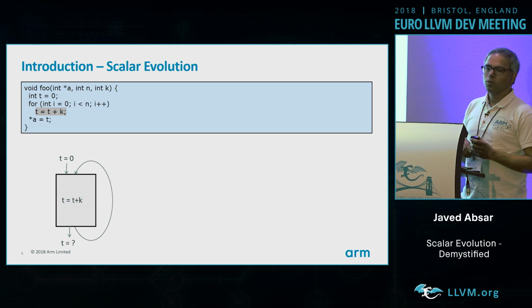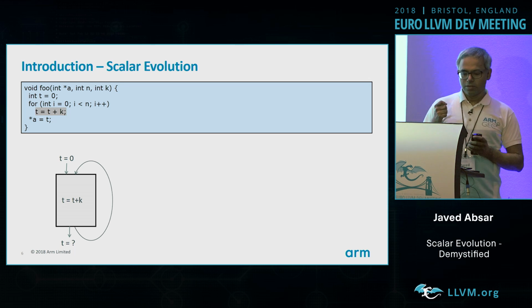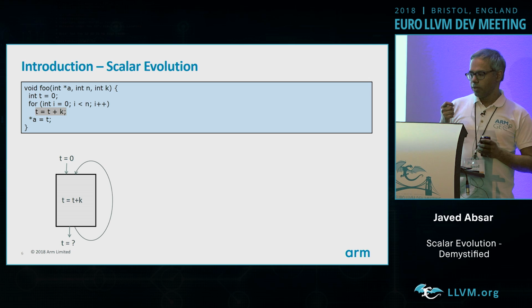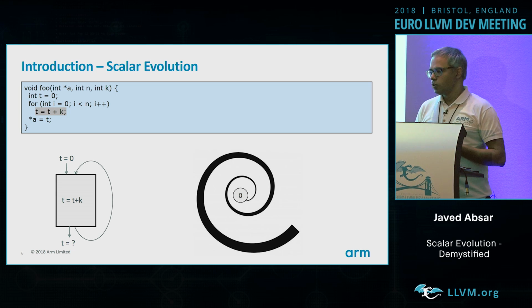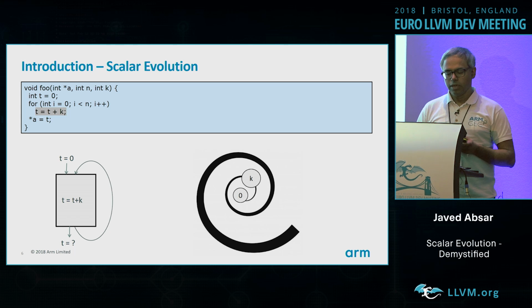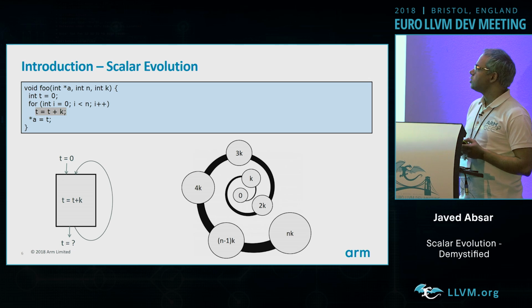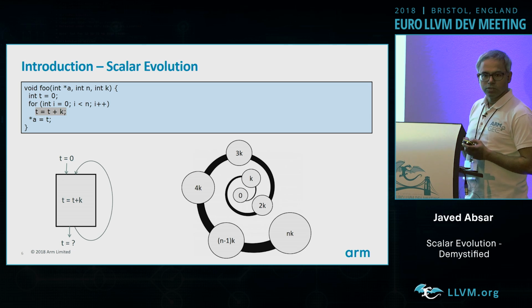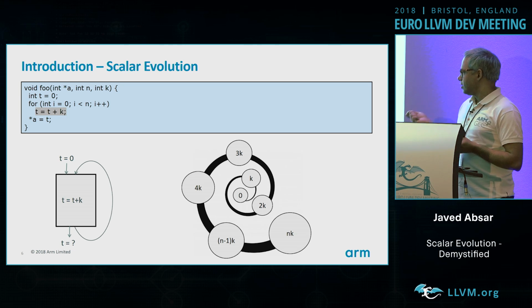In the beginning, there was a loop and a scalar variable, t. So t enters the loop for the first time, let's say with value 0, and every time it goes through the loop, its value increments by k. So that's the evolution of t. So it starts with 0, k, 2k, and so forth. Now if you look at the code at the top, the only value of t that's really used is the last final value that is stored to the location pointed to by a. Is there an analysis that can figure this out and store the final value nk to a?